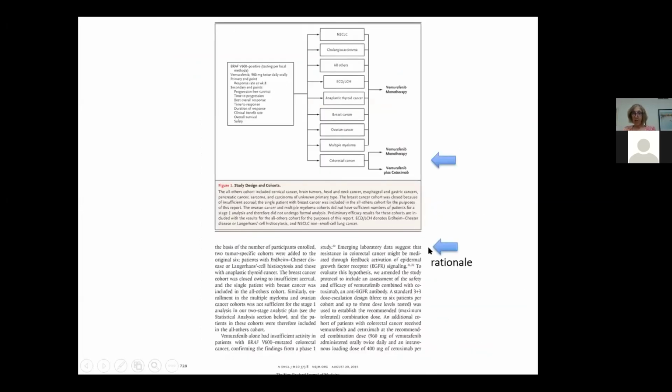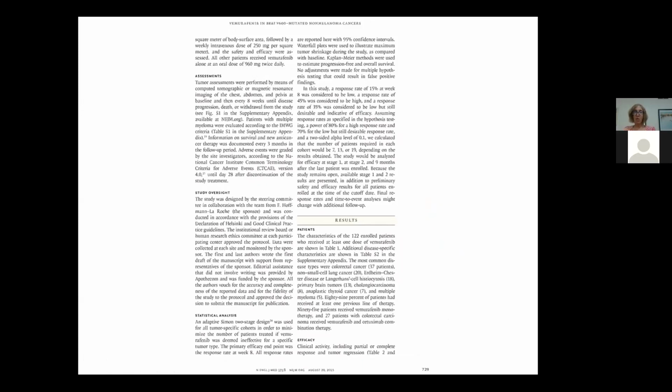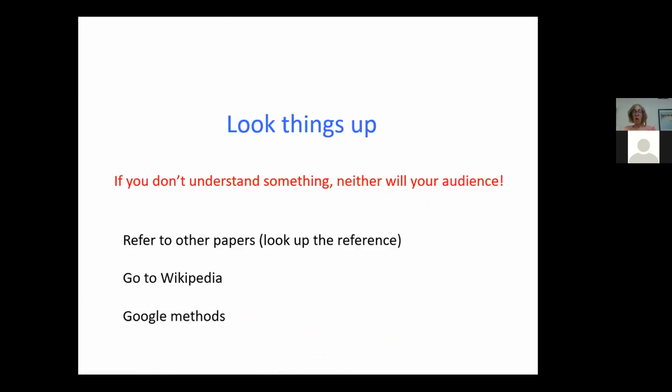This is the rationale for the work. This is more of a study design. So you need to really understand this so that you can decide what are the key points that you might want to make. And there'll be some bits that you get to, what? Statistical analysis? I have no clue. And you have to look that up.